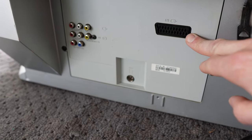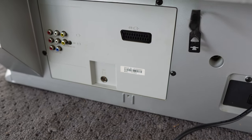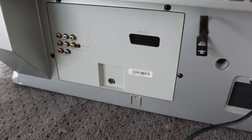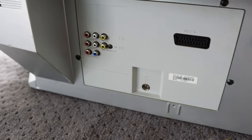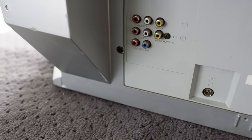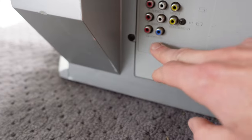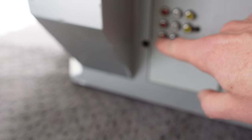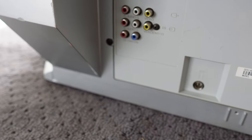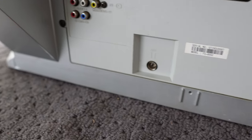The all-important SCART most likely doesn't take RGB — I've done another NEC video that has a SCART but does not accept RGB, and we'll look into that more. There are other inputs that would appear to be inconspicuous; however, we do have a blue RCA there, which ties into the yellow and the red for component input. Usually that yellow would be coloured green, but it's yellow in this case, labelled DVD Y. That's nice to have.